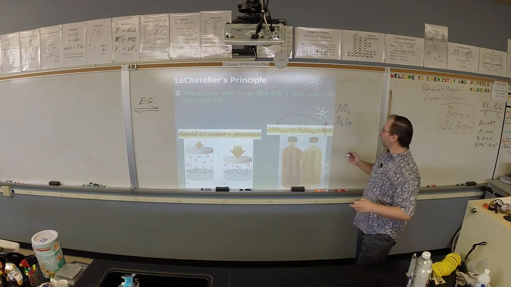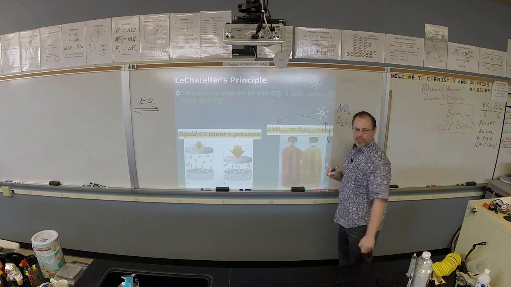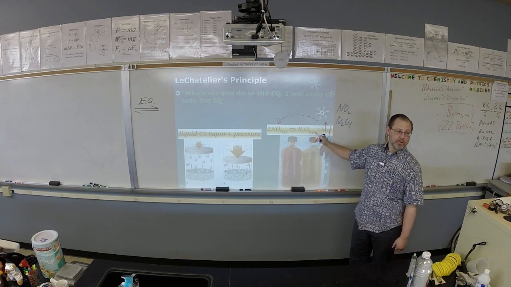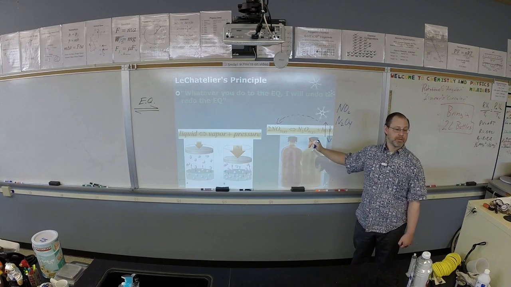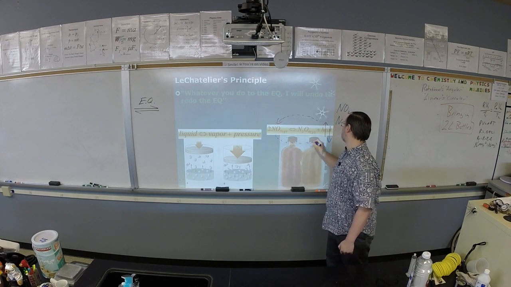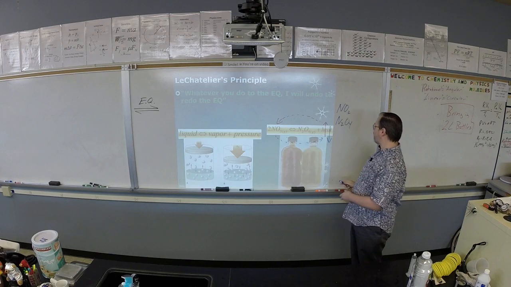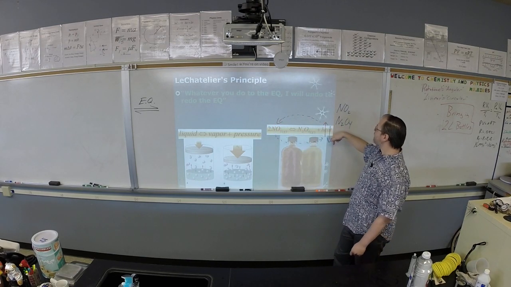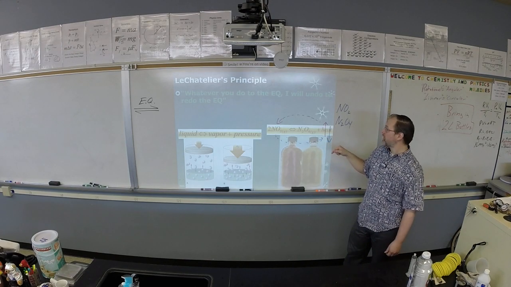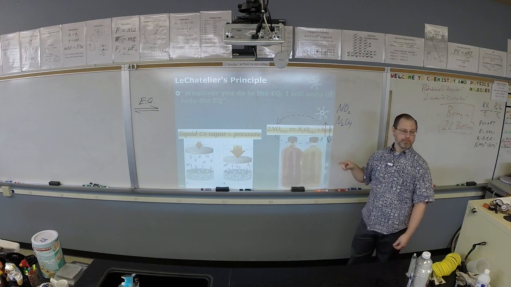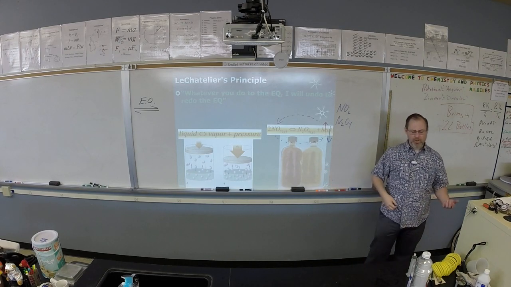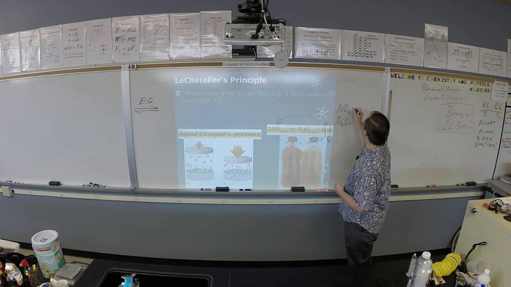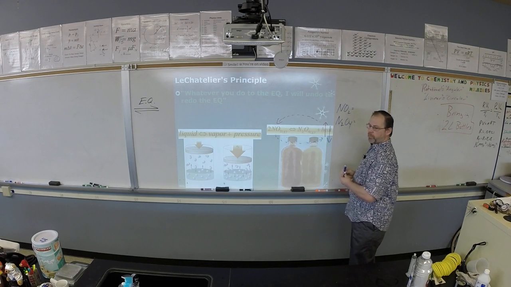Okay. The one in the cold, I reduced the heat because I put it in cold water, and now the stress was not enough heat. What direction will the equilibrium shift? Right. To the right. Okay. So if I heat it up, the stress is too much heat, equilibrium shifts to the left. If I cool it down, equilibrium is not enough heat, and the equilibrium shifts to the right. Make sense? Okay. So my question for you is, which one of these 2 is the dark compound?